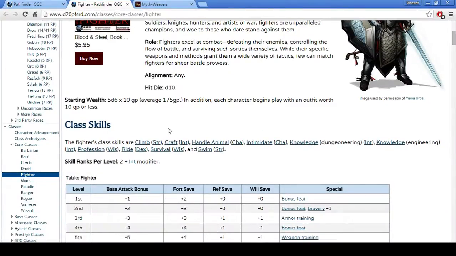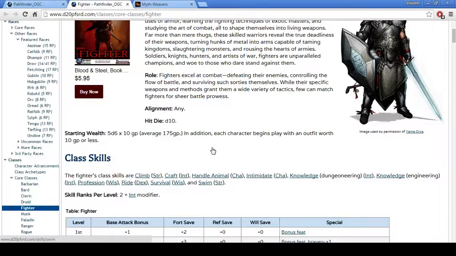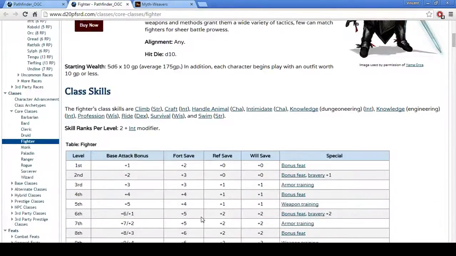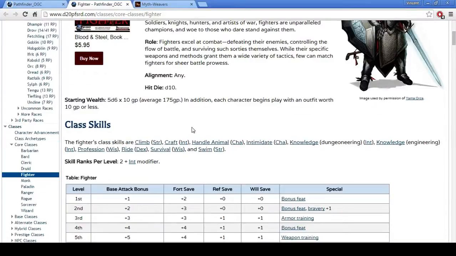And so what you're going to need to do, once you're on this page, is look at a couple of things. One thing you want to look out for is whether there's an alignment restriction. If it says alignment any, don't worry about it. Just forget I even mentioned it. Most of them do say that. But some classes can only be certain alignments, and if you see something here, this is the first thing you want to look at. If this disagrees with what you want to do, don't play the class, or ask your dungeon master for an exception to be made for you.